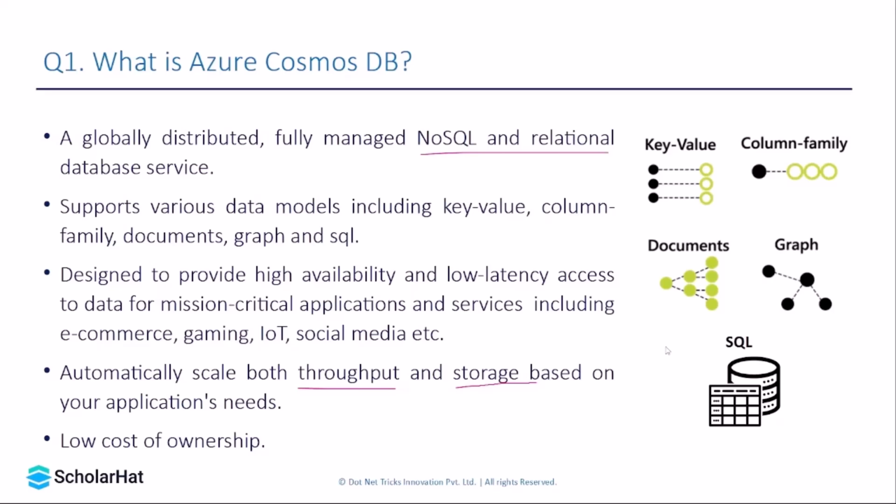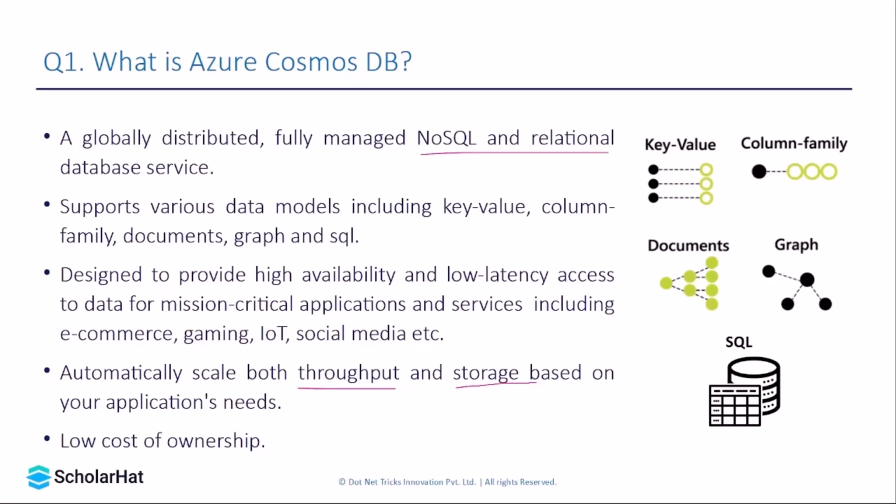In simple terms, you can say that Cosmos DB is a cloud-based NoSQL database offered as a PaaS offering from Microsoft. We already know what exactly is PaaS. PaaS simply means platform as a service. So we can say that Cosmos DB is also a PaaS offering from Microsoft. And it again supports different models like key value, column family, document, and graph. And it supports both SQL and NoSQL.